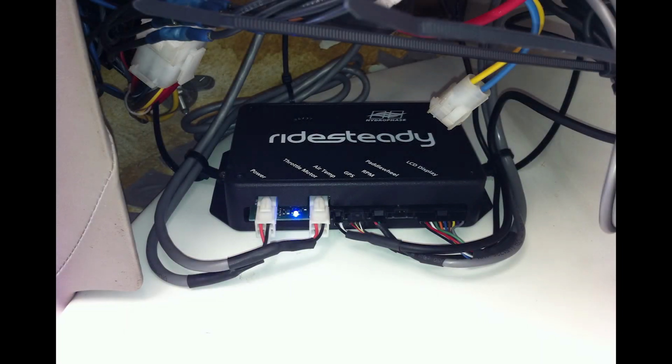The CPU is mounted in a dry location under the dash. It should be mounted upright with the connectors facing down to avoid drops of condensation from following the wires down into the CPU. It may be screwed into the fiberglass, as shown here, or it may be zip tied at any convenient location.